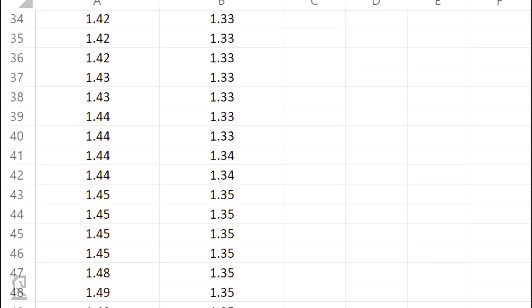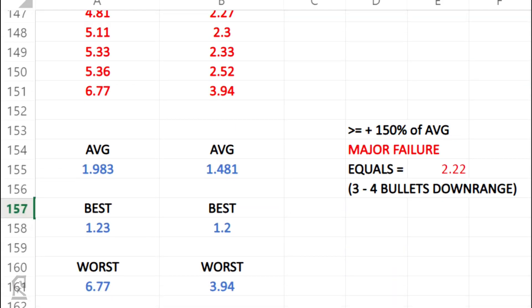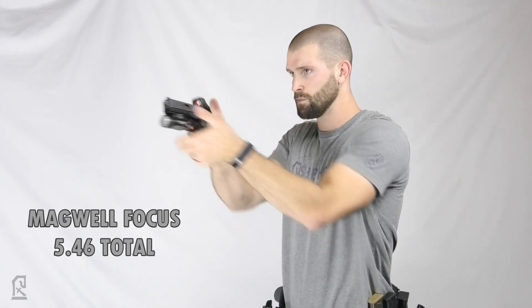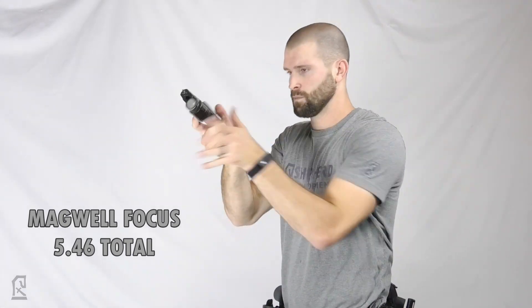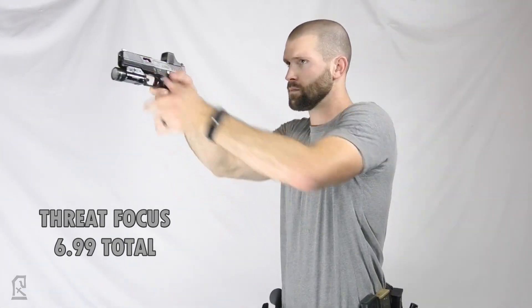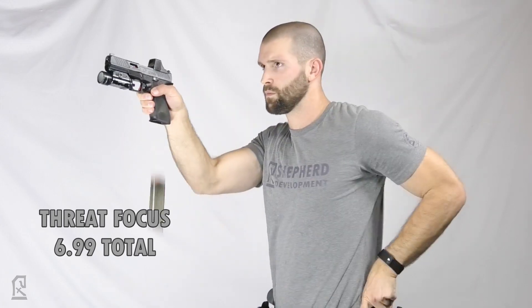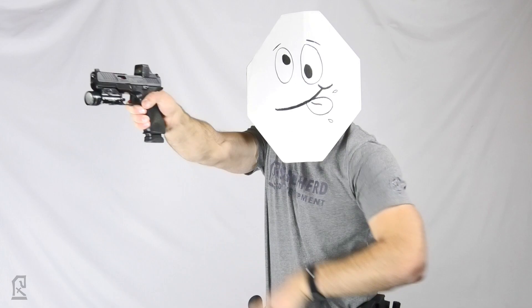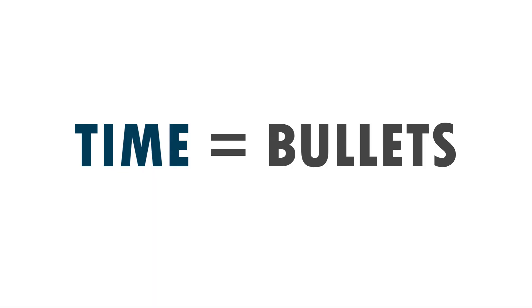Finally, after 300 reloads I conducted 1 and only 1 stream of 4 reloads in each method with no retry. At first I didn't like that the movement pattern observed in the magwell-focused reloads clearly changes more than the threat-focused, however this is likely why the consistency is higher, as the body adapts when the eyes see a misalignment. In the context of an emergency reload with an empty gun, time is likely of high importance and consistency is therefore vital. Remember — time equals bullets.